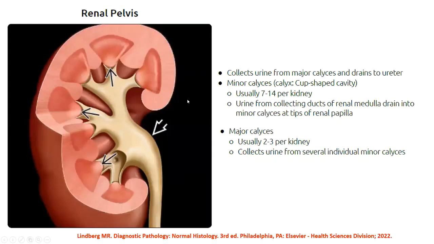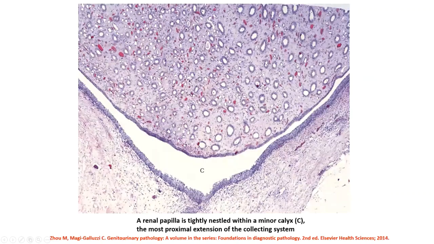So this is the structure of the renal pelvis, wherein you see that the renal medullary pyramids at the papillae are draining into the minor calyces. 2 or 3 of these minor calyces are joining to give rise to the major calyces, and these major calyces are around 2 to 3 per kidney, and these will ultimately join into the renal pelvis and descend into the ureter. So this slide shows you the orientation of the renal medullary pyramid papilla, which pushes into the underlying minor calyces.